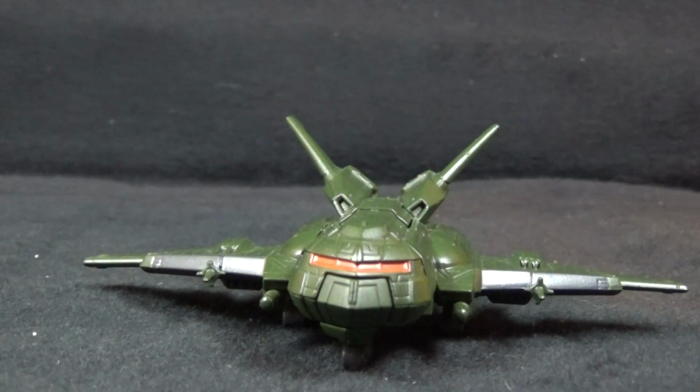Next up, we get the Super X3, which is from Godzilla vs. Destroya, and I'm pretty excited to have this. I love the little Super X vehicles, and this was my favorite design of all 3 of them. Now this is the first release of this piece, but with the previous effects set, they released the Super X2, and quite honestly, that's the biggest reason why I want to get my hands on that set, is I would love to have a Super X2, especially now having the X3.